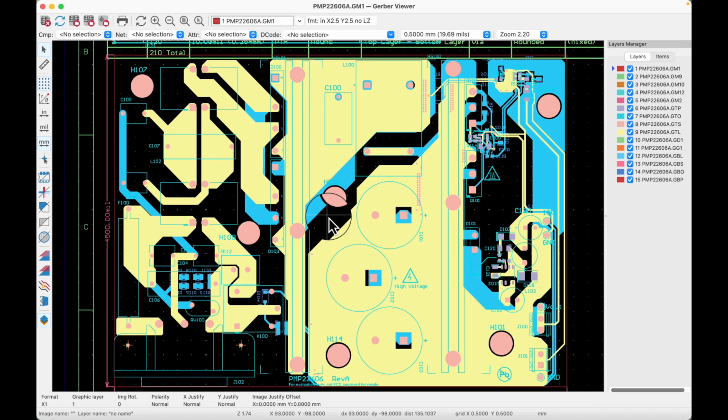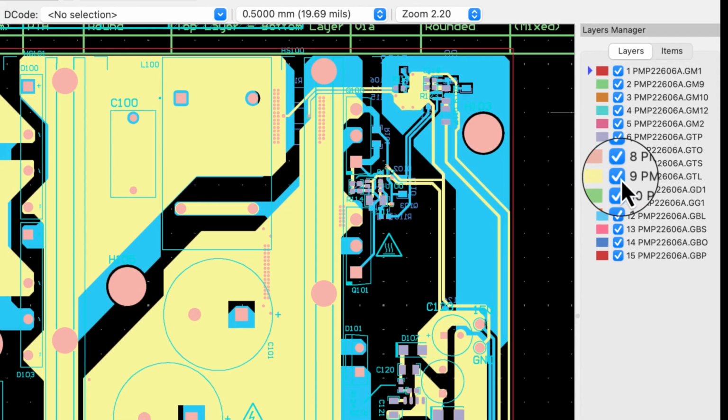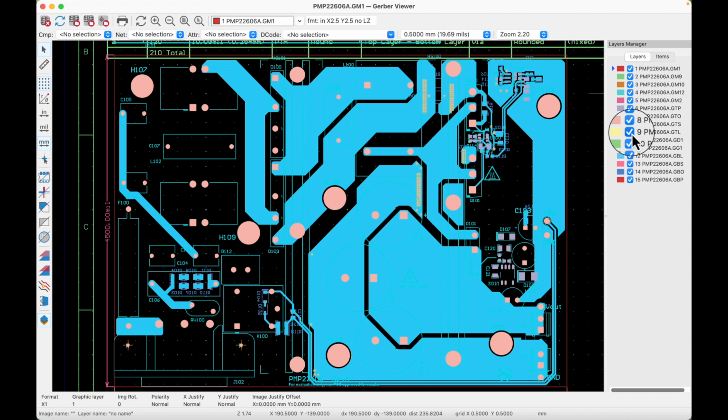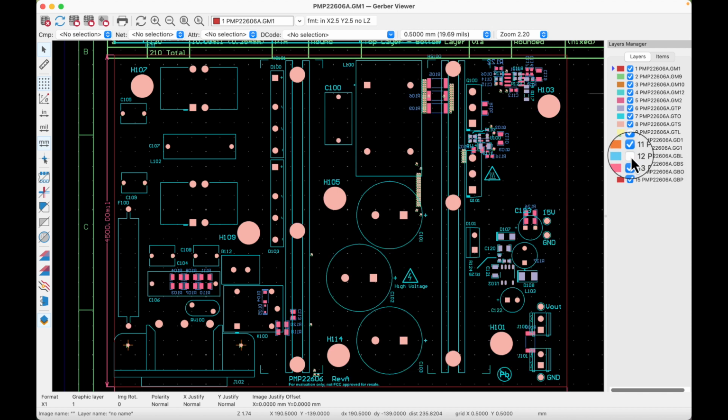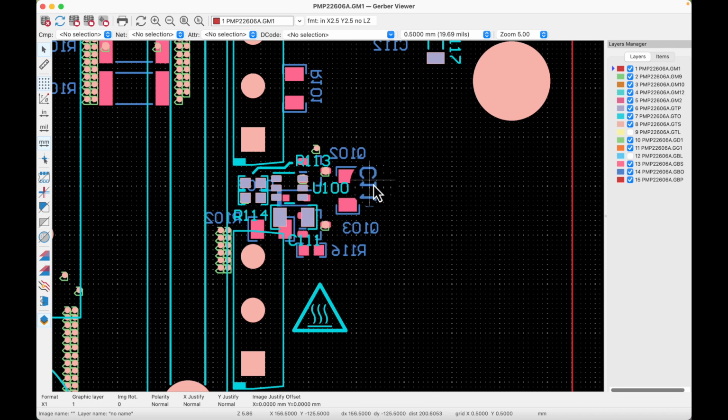Okay, now here's the actual board. Now, we can see yellow and blue, obviously, and if we look over here on the right, GTL, there's the top layer, so let's turn off the top layer. So that's the bottom layer, copper. So where's GBL? So here's the bottom layer. And we can see it's blue, just like what we see on the screen. And then we have our silk screen. We have top and bottom, so you'll see some of the things on the bottom are upside down, right? Because we're looking right through the board.